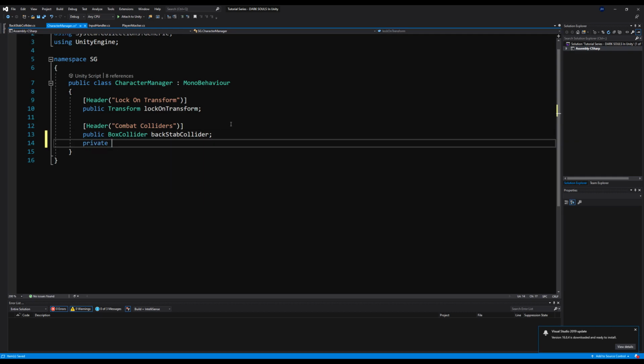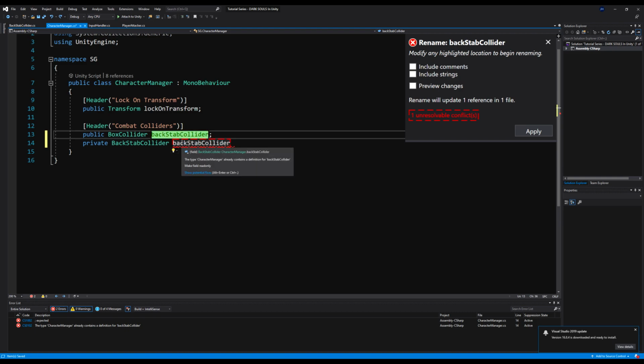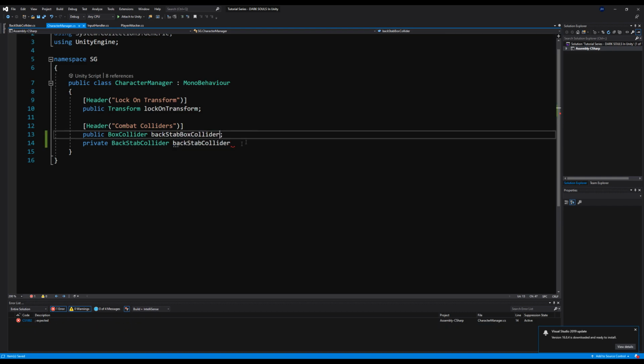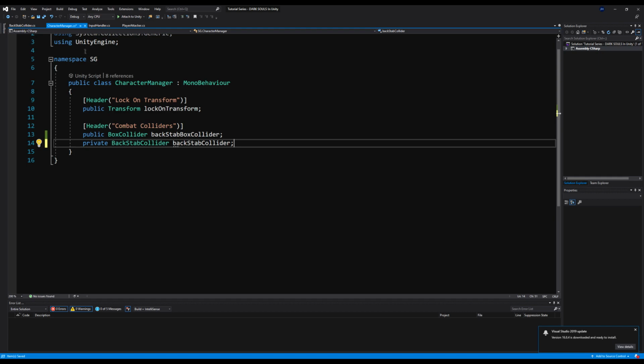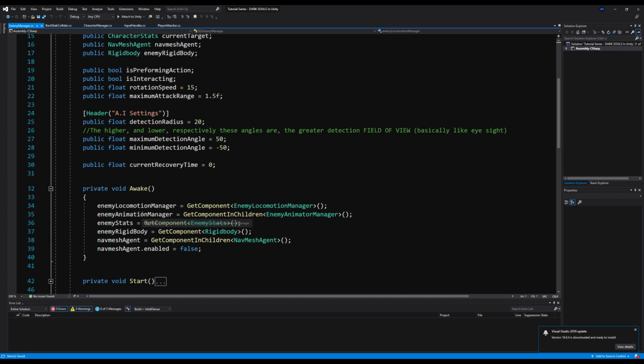I'm also going to reference that script now. So let's say private backstab collider. I see what I've done here now. The collider itself is named that as well, and so is the script. Okay, you can change the naming convention. I'm just going to rename the actual box collider itself. I'm going to say backstab box collider versus backstab collider. That might get confusing, so feel free to change the name of that. I call it something different on my other project too. Alright, so now, as you can see, we have a backstabber point.